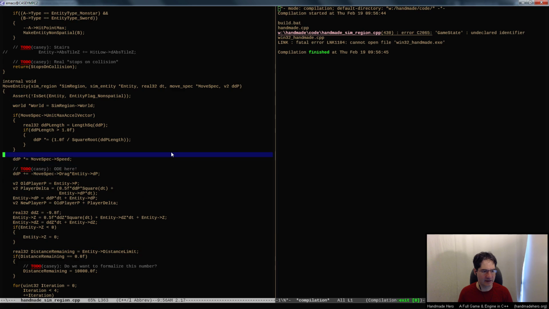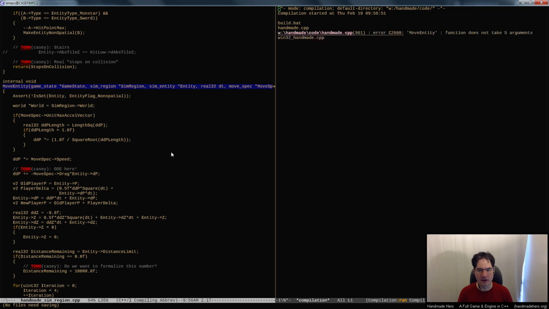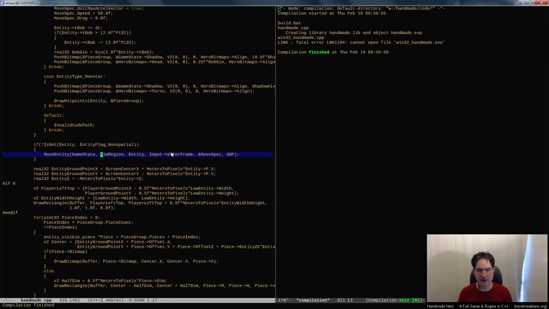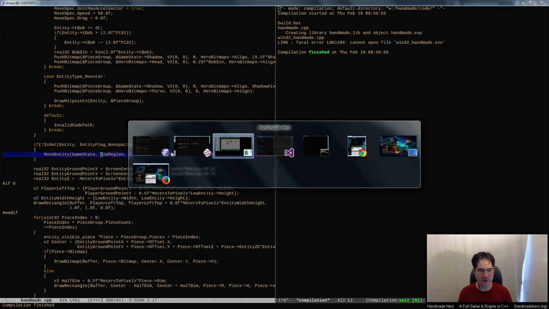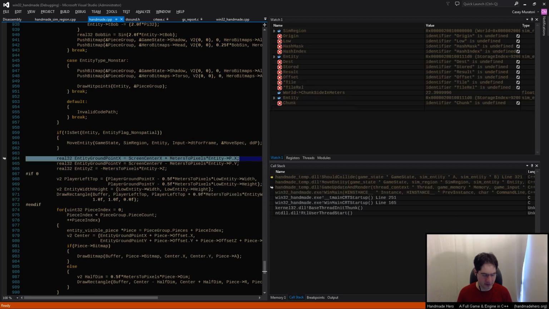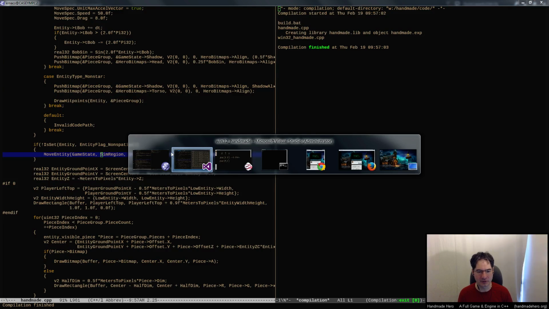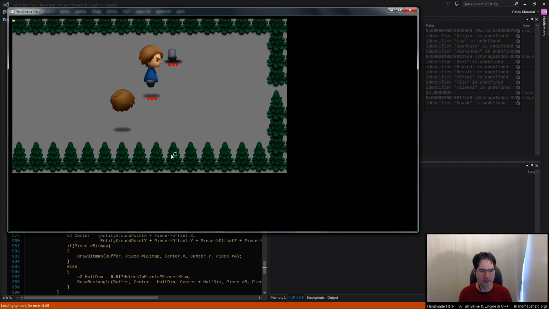But of course, this guy doesn't have that. So this actually takes the game state as well. There we go. Which means we have to pass it here, like so. So there we go. And now we're, in theory, actually checking this stuff properly. Oh, well, but of course, I can't just randomly change my memory layout. We don't support hot loading on memory layout changes at the moment.